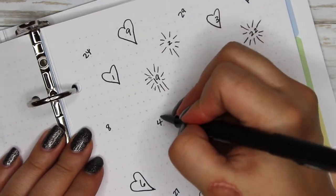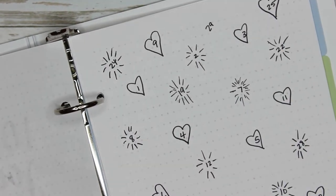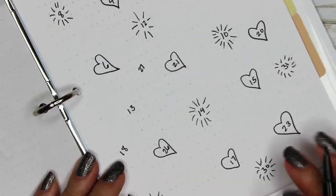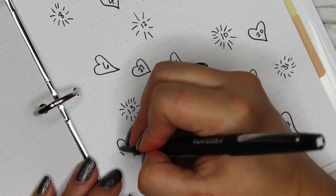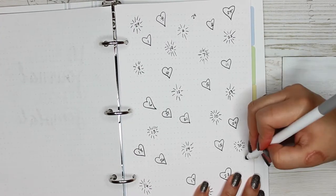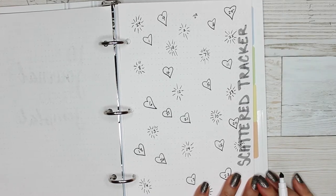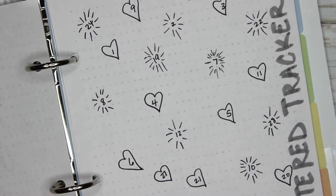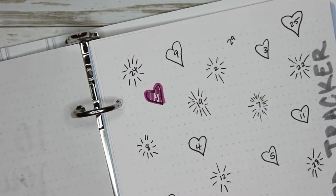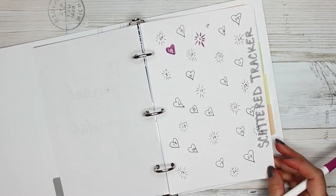And the way you track is you choose a color. I use my Crayola super tip pens, not pens, markers, excuse me. And I color them in as I go. I haven't done this theme yet for a month, but I want to do it for next month or probably March. I don't know yet. But as you can see, it's called the scattered tracker. It's just because it's scattered all over the page. I went with bright colors while I was doing this, but of course you can use very light colors or pastel colors. I just wanted to see the difference of what it would look like.